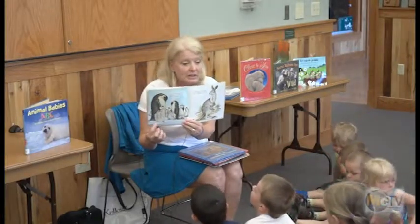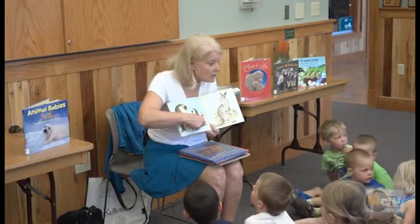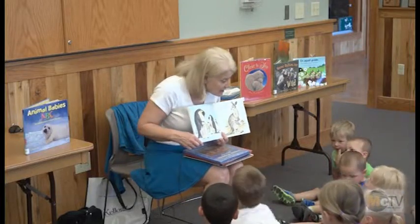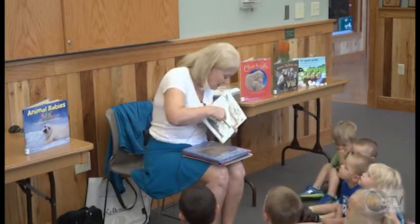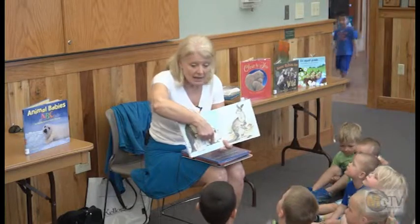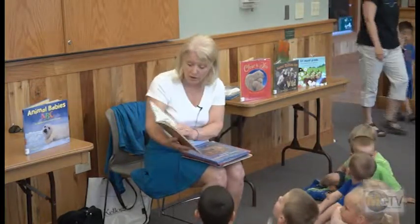See all the penguins standing together, and their babies sit on top of their feet so they don't have to sit on the ice, especially the daddy penguin. He puts his feet together, and the little baby sits right on his feet to stay warm. And see, he has kind of extra furry, skinny stuff down here. It's feathers, it's not fur. And there's a special place in there for a baby to stay nice and warm.